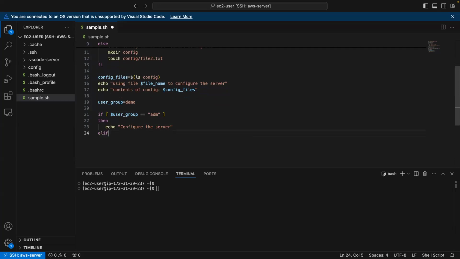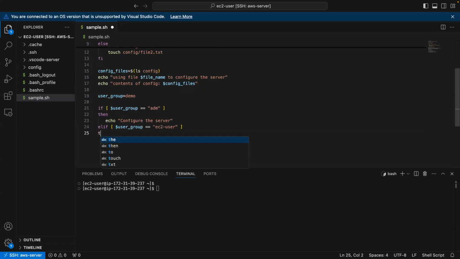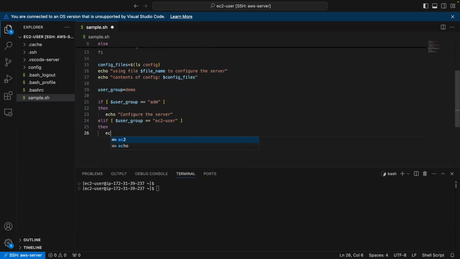So if you have multiple statements, you have elif. See, that's auto population, all of that is coming from the VS Code editor. And let's say if user group is developer, then configure the server.